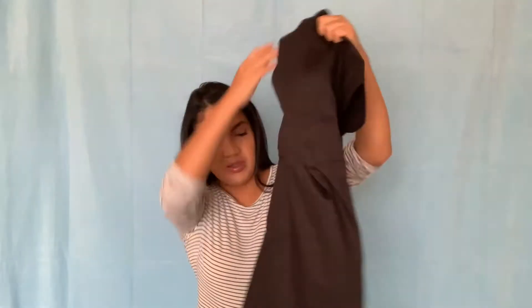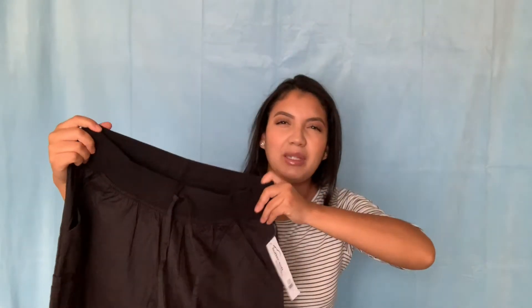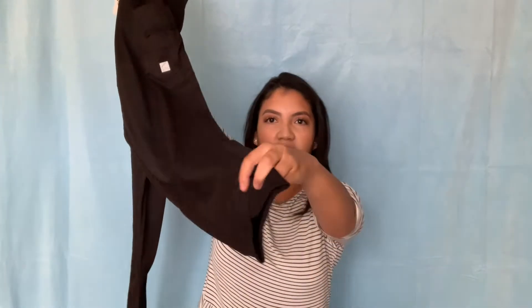So the first brand of scrubs I got — the black ones — these are the Butter Soft Stretch ones. I've seen these being advertised on YouTube ads. I bought the shirt without pockets because I wanted to tuck it into the pants. These are the pants — I believe high-waisted — I like the high-waisted tucked-in look, kind of like FIGS scrubs but just not that brand, same style. They do have pockets and they are jogger-style at the bottom.